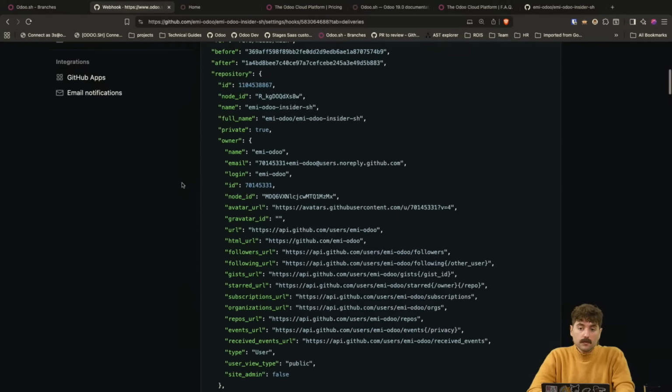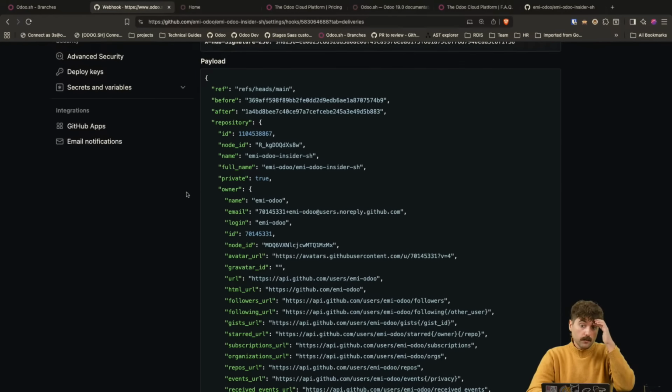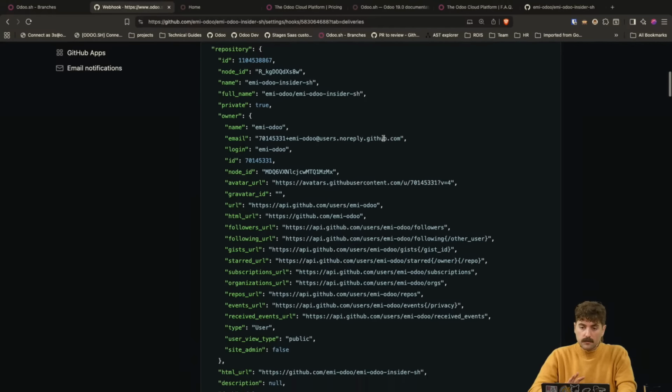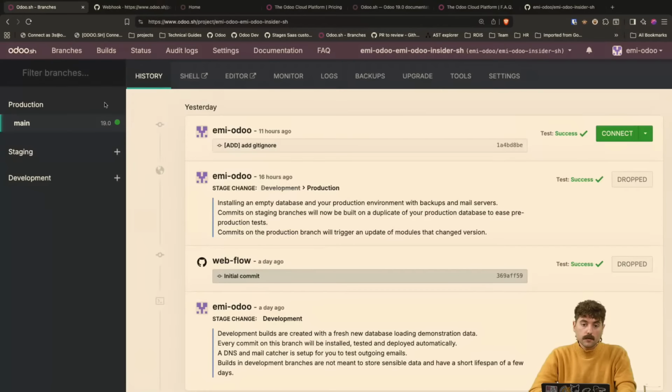So this one will tell us we have a new commit. This is the hash of the latest commit. Odoo SH will know that it will just pull that code to its own disk, and that's it. So you can imagine the webhook is fired, Odoo SH receives it and just starts a build based on the code that it can pull.